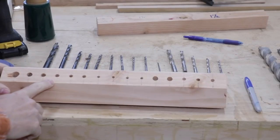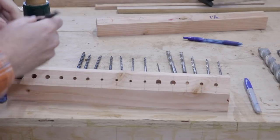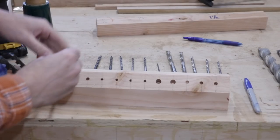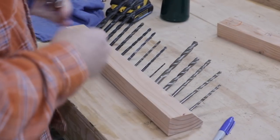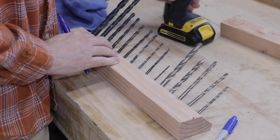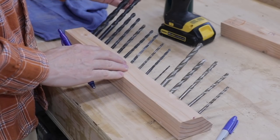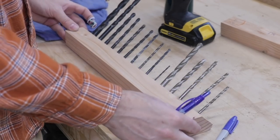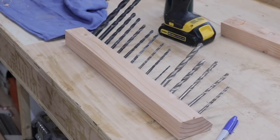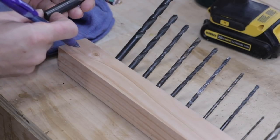Alright, I got all the holes drilled for the bits, and now we can go ahead and test fit them and see how all the bits fit. I was definitely tempted to just drill the holes using my hand drill here, but I'm glad I didn't, because using the drill press gets everything nice and straight. All the holes are the exact same direction, and all the bits are going the same direction, which makes it look so much better. So now I'm just going to take my pen and go through and label these, and then we can move on to the next step.